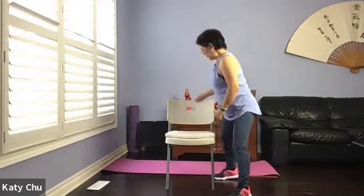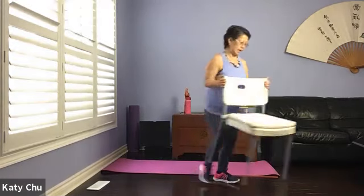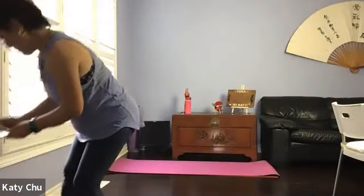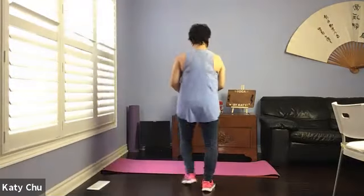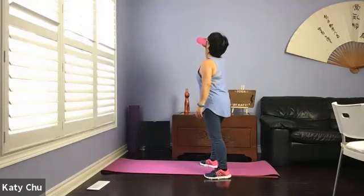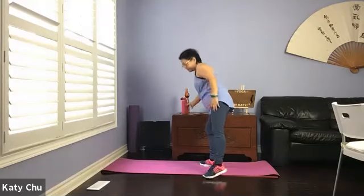Shake it out, getting ready to come up. So we're going to move the chair aside. So we'll come back to the chair later. Getting ready for cardio. So we're going to march it up. Opposite arm, opposite leg.